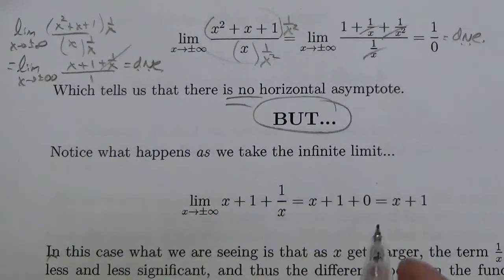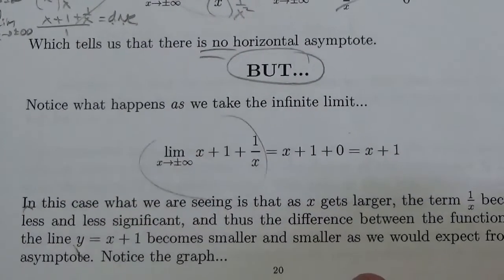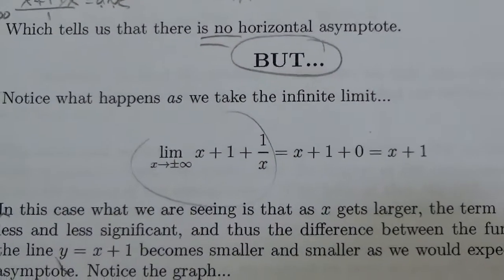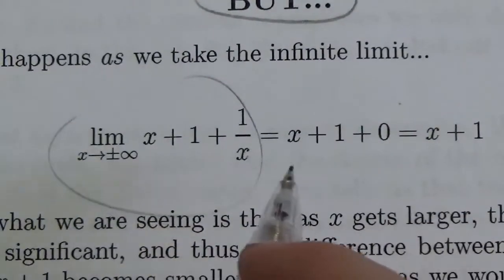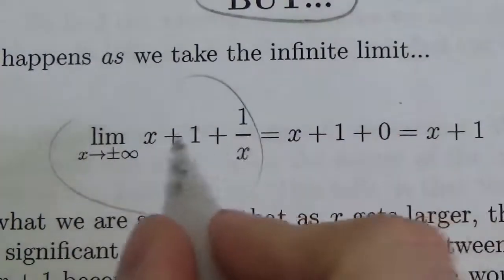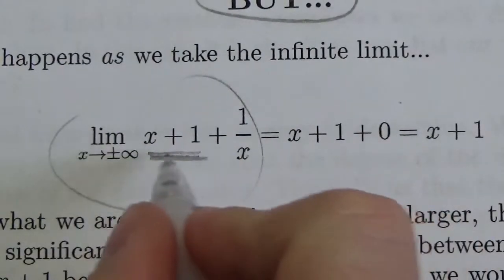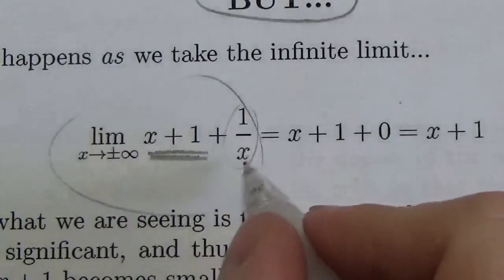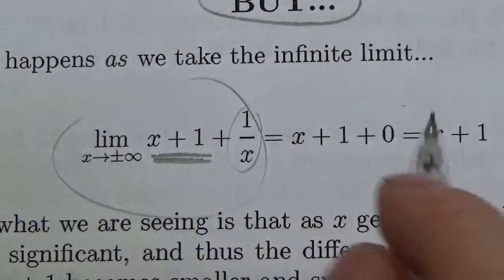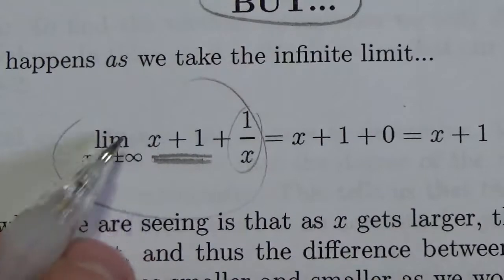But notice what happens when we take the infinite limit. Notice what happens when I did it that second way right here, and I look at this expression right here. Now this was all over 1 when I wrote it before, but I want you to notice something about this. What happens here, as you let x go off to either positive or negative infinity, is that the function itself can be broken up into two bits. You've got this linear function right here, plus this expression right here, this 1 over x, this little rational here. Now, the line isn't causing me any kind of difficulty at all. It's just a line. It's got a slope of 1, y-intercept of 1.